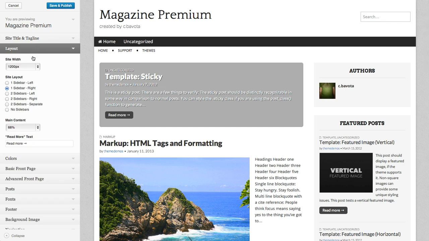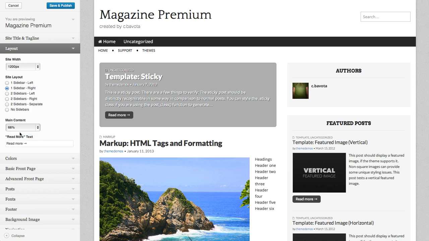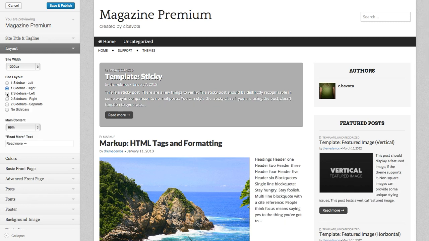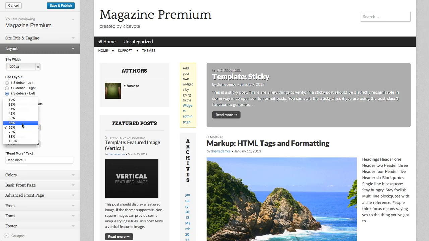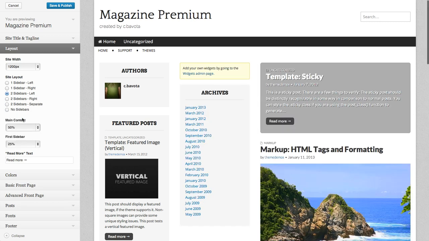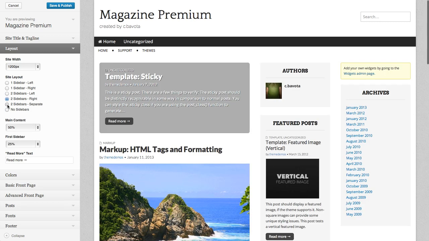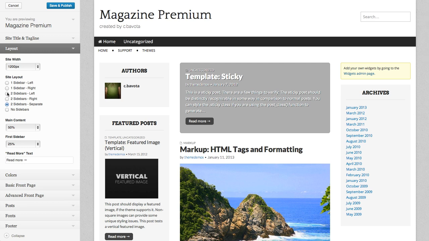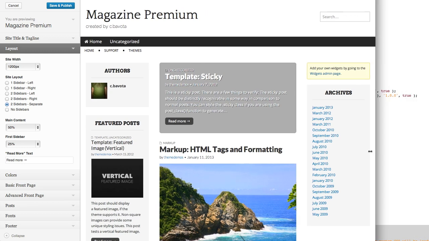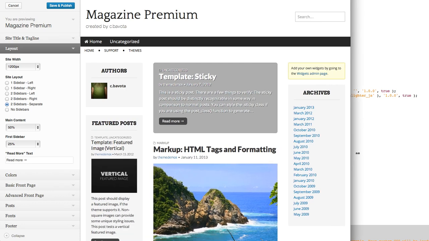So it's layout options. Magazine Premium 2.0 uses the Gridiculous boilerplate so that the site itself is built using 12 columns as a grid, and each area is controlled, I guess, by this percentage selector here. And we can set sidebars, but we have to bring this down so that they actually fit. And that actually means that the whole site is responsive. So if you actually shrink the screen down, whoop, you can see it working. It's magic.